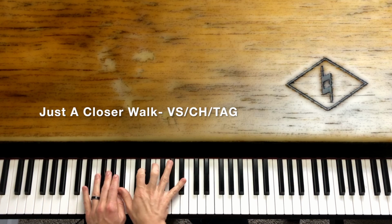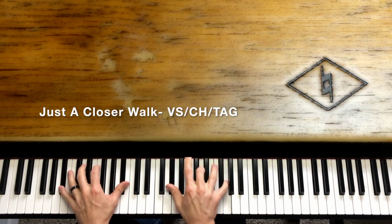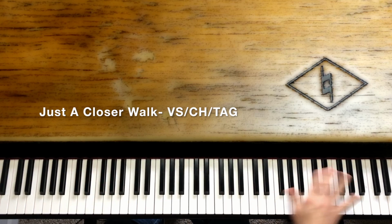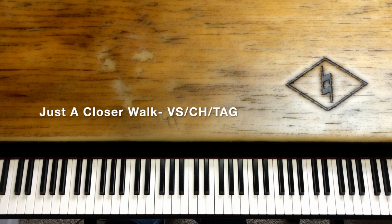All right, or you can just do it. That's just a B flat arpeggio with that 7 in there after you hit it. Just hit the A flat at random. But you don't have to do that. I'm not even sure all what I'm doing here. So let me play that whole thing there with the tag. That way it'll work like we're on the last chorus.